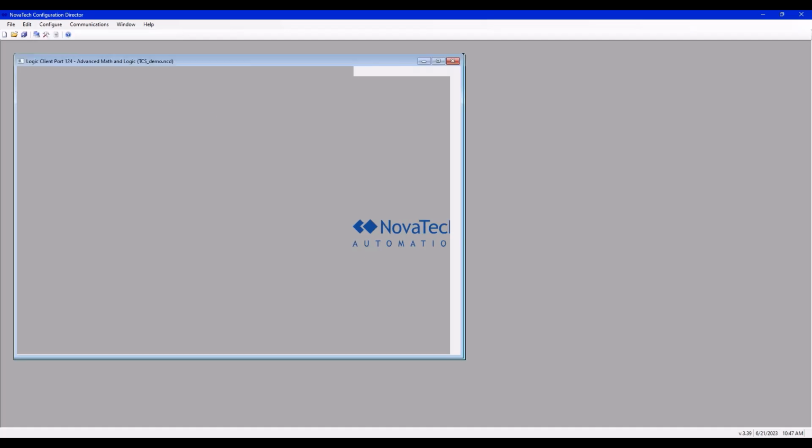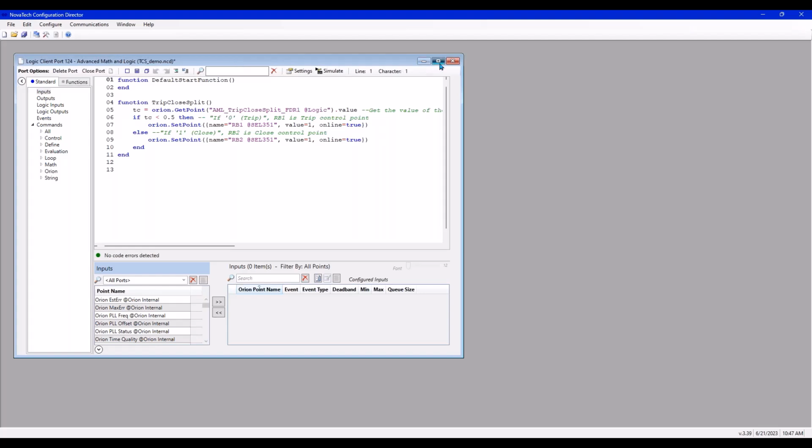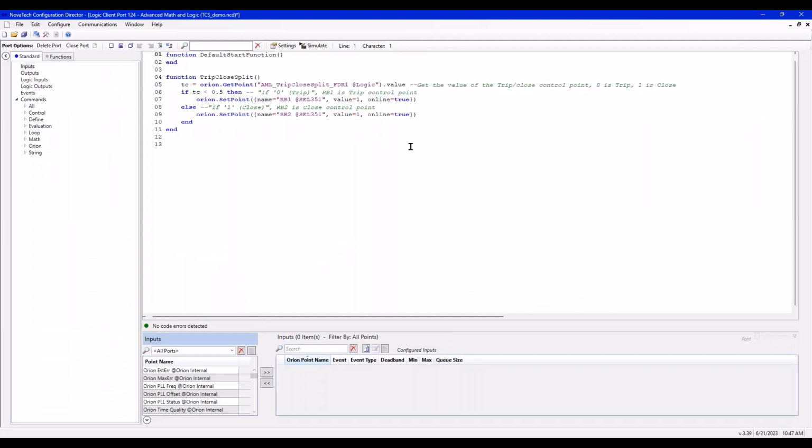So I'm going to open this up, and this should give you a pretty good analogy to show you how that function in Logic Pack works. If you take a look in here, you'll see a few lines of code. If I talk about it for a couple minutes, it should make perfect sense. There's not a whole lot to it.